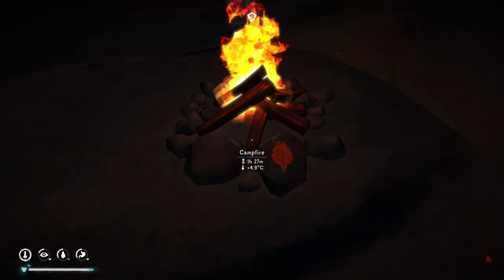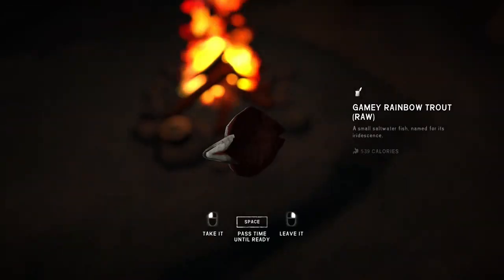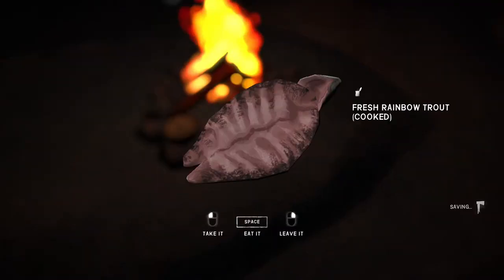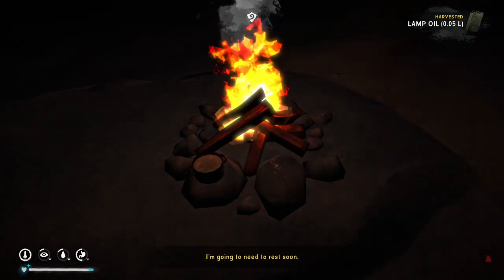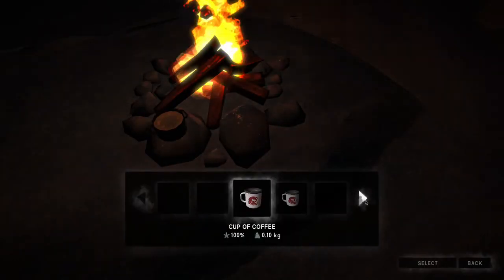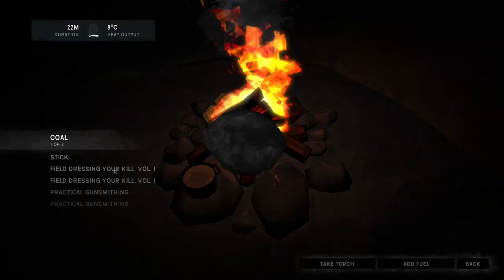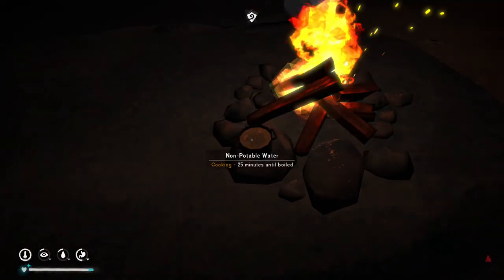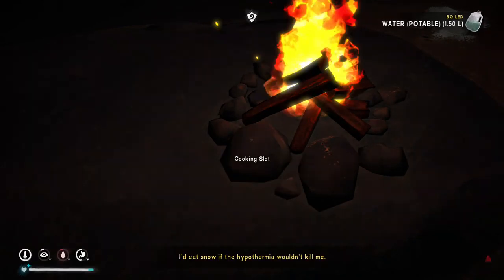Ooh, that's a lunker. It's a 2 kilo fish. I'm just gonna make a little water so I don't have to carry too much. Okay, that one's good. We got 0.05 liters of water. We're gonna need to rest soon. Sure. Anything else we can cook here? Some coffee. We'll put some coal on the fire. I'd eat snow if the hypothermia wouldn't kill me.